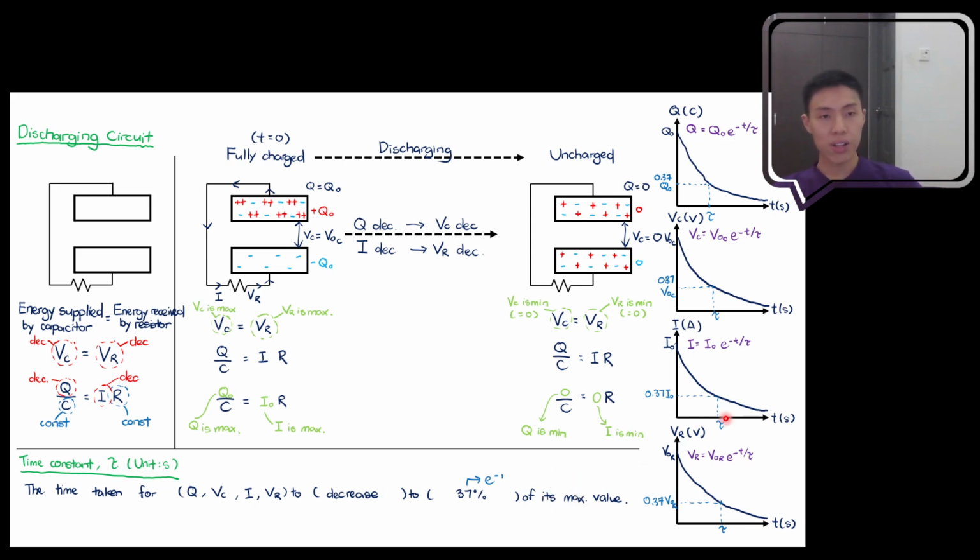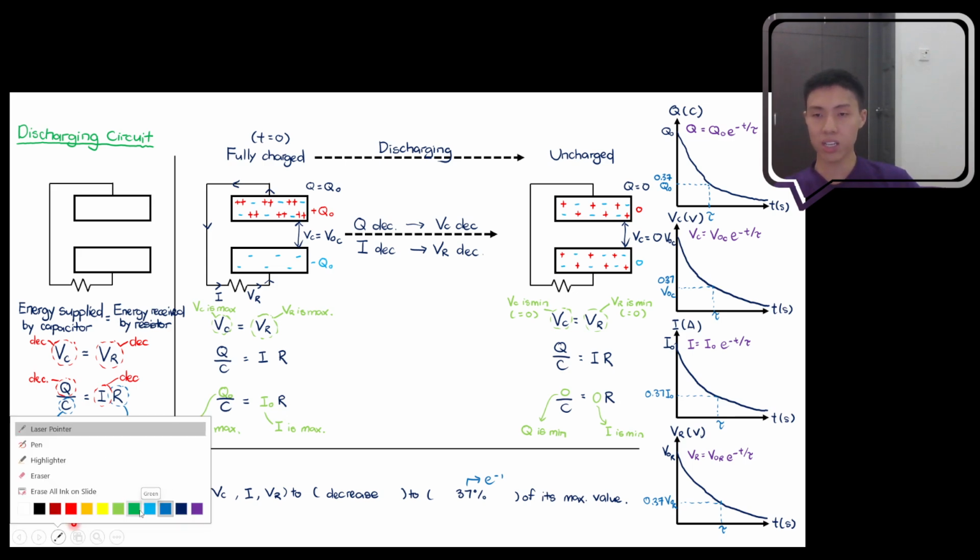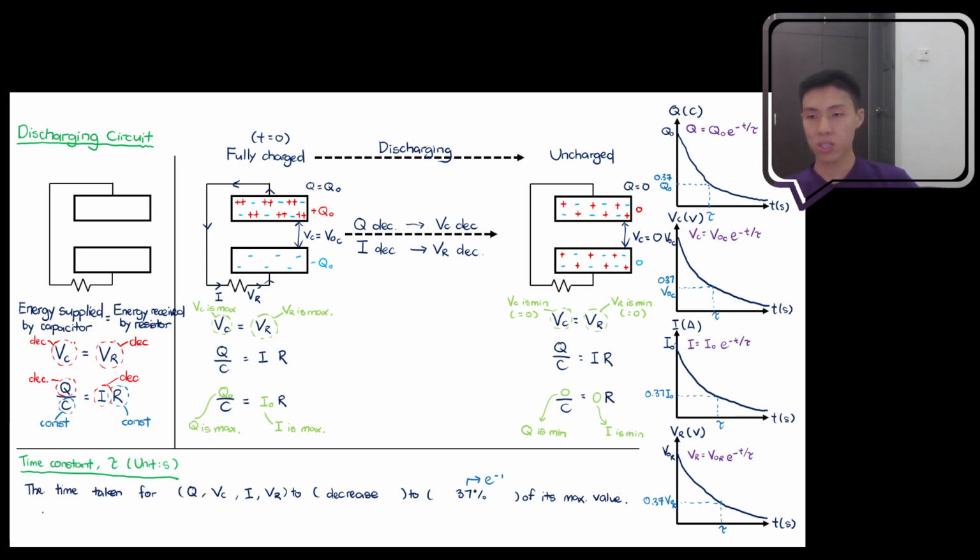This tau value can be theoretically found using a very simple equation. You can determine how much time it takes, tau, by using this equation. Tau is equal to RC. If you take the resistance multiplied by the capacitance, the value will let you know how much time it takes to drop to 37% of its maximum value. I believe this is very similar to the charging circuit video. You just need to understand this part, and the rest is a similar kind of explanation.